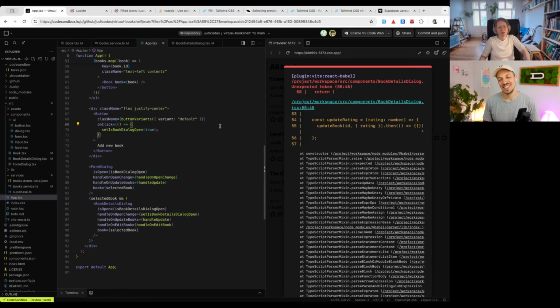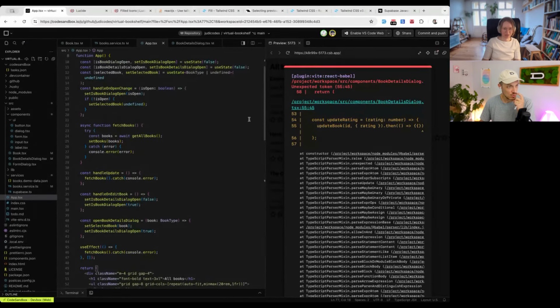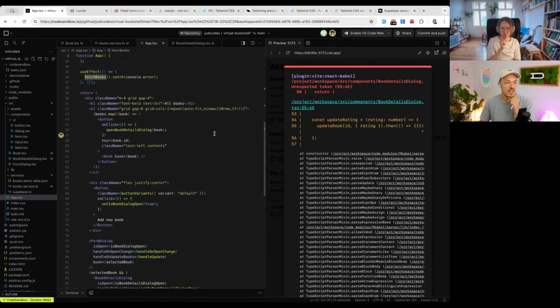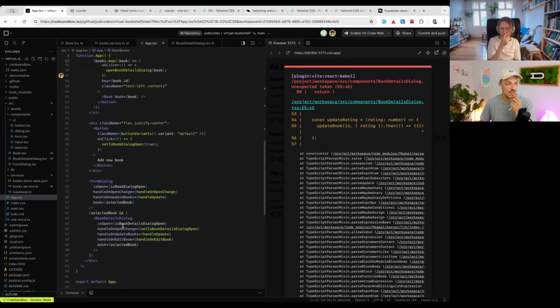What I'm thinking is maybe we even want to call this fetch books function in the parent component, so in the app component. Because when we click the rating in the dialog, ideally we would want that rating to be reflected in the parent component as well, where we are displaying all the stars. So I guess we pass the function. We need the fetch books function from app in our book details dialog. I think we have to pass it and then we call it in the then.